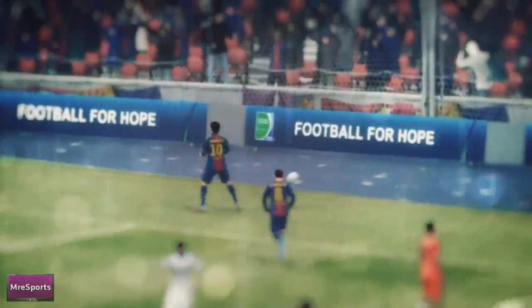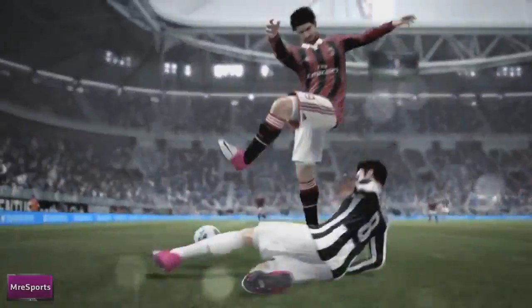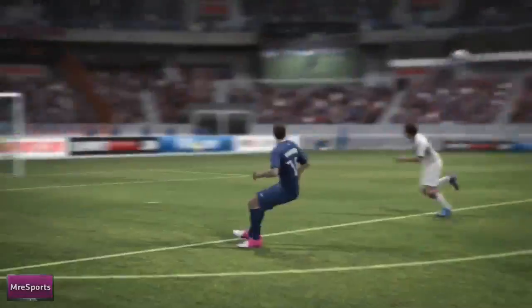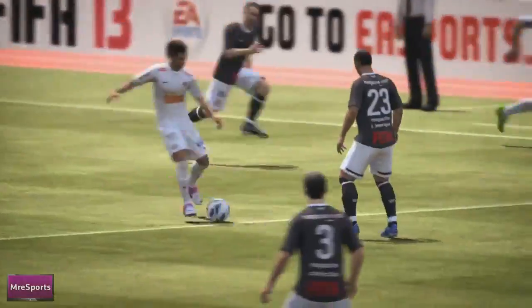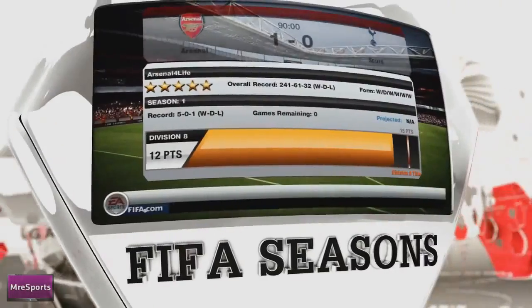Now after that we then go on to the real deal, and we get this little animation, and it just shows you everything that's going to be included in this trailer. And it first says their new catchphrase, which is capturing the unpredictable. We get a little bit of jostling there, and it hits the post with a nice little ding, a scorpion kick with Ibra from PSG, skills from Neymar, and then look at that player impact engine.